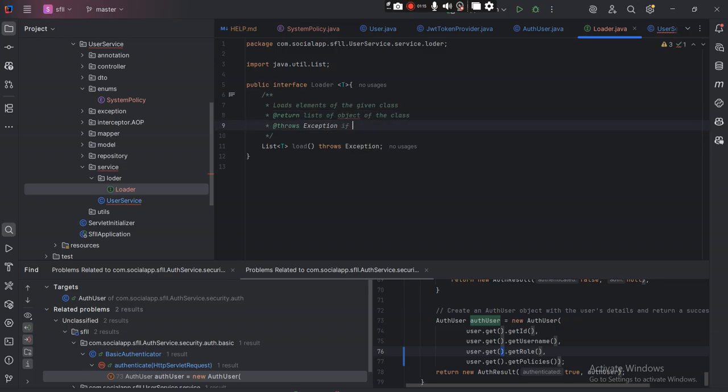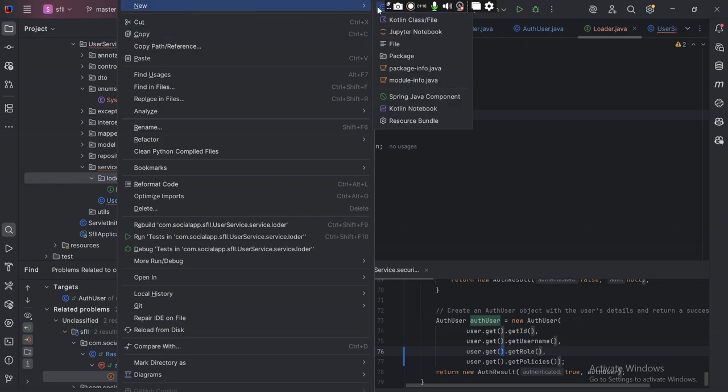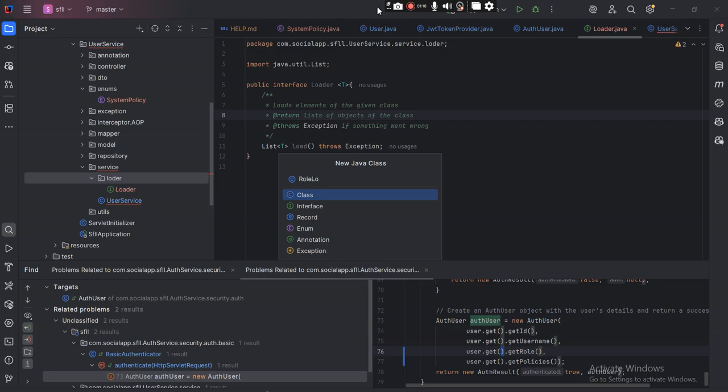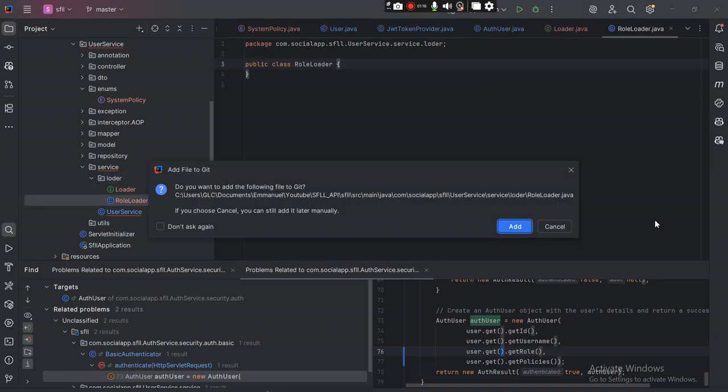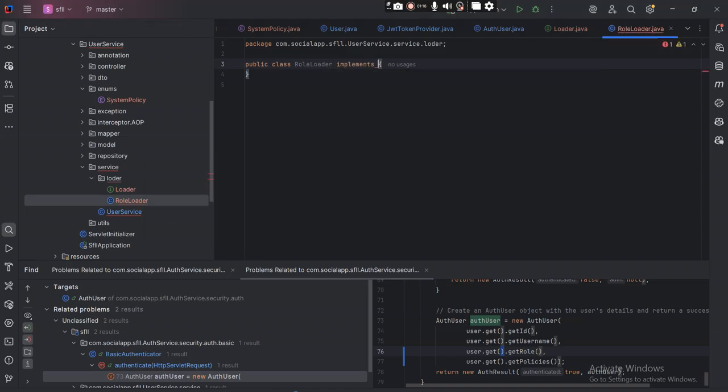Exception if something... We could actually then have row loaders, and that implements loader, but now with the generic class row, and then we are going to override the function.